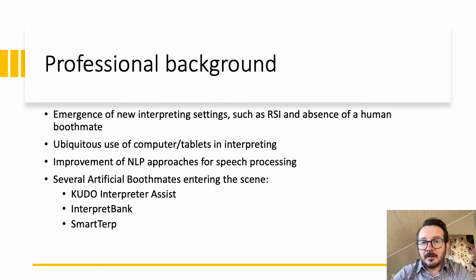This means that there are several projects going on at the moment, some of them I'm involved with, that try to use this kind of technology and this particular development in the interpreting setting to integrate artificial intelligence as a supportive tool for interpreters. Here I listed three. I'm aware of Kudo Interpreter Assist, Interpret Bank, and Smart Terp, but for sure there are many more coming.